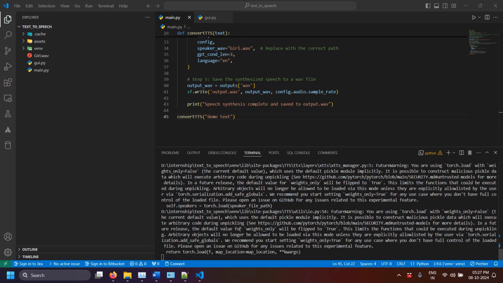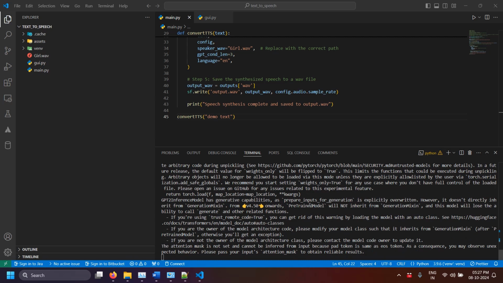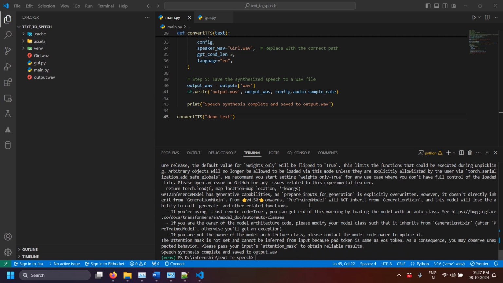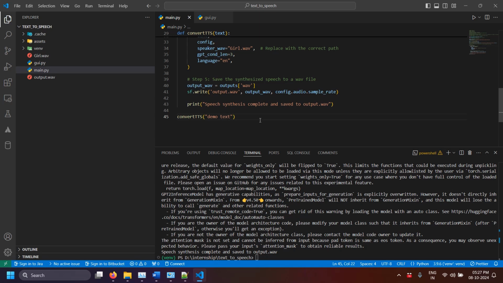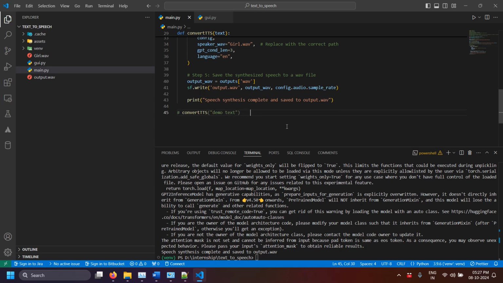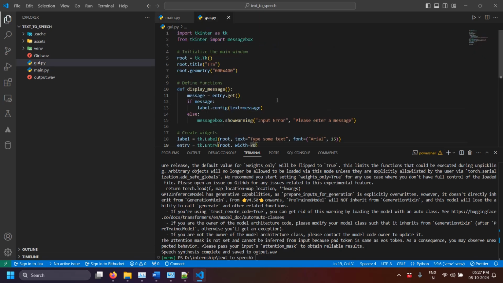As you know, you can ignore these warnings, they are not important for now. So we have output.wav. Let's play demo text. Demo text. Okay, so we have the output now, but instead of running this here, let us import this one here.